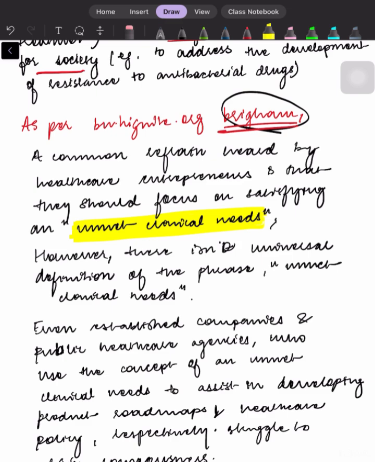If someone comes up to you and he's a medical entrepreneur or healthcare entrepreneur, and they are CROs, or they want to sponsor a clinical research, they want to market those drug products, what would you want to do if you want to be an entrepreneur? What would be the one service or product you would come out with? You would come out with something that is not already there. That is what healthcare entrepreneurs do, they come out with something that is not already there.